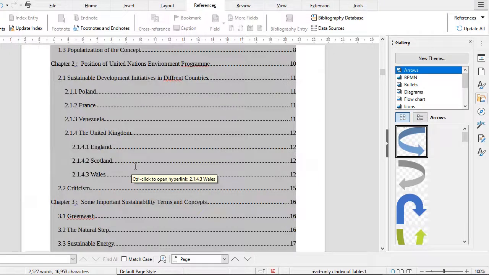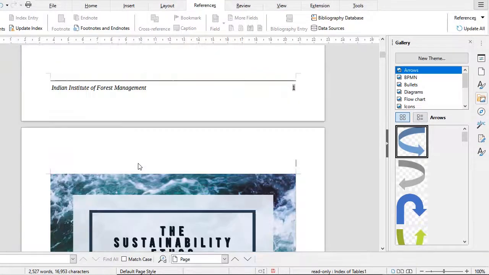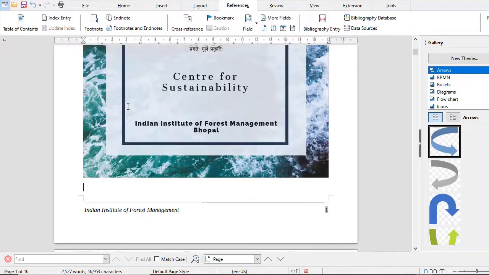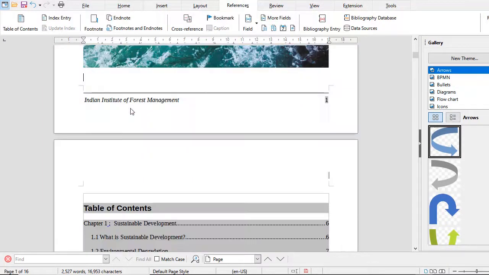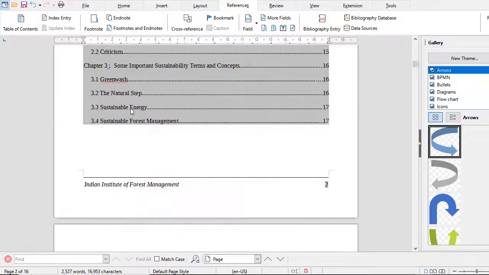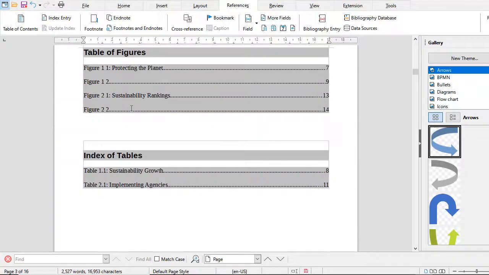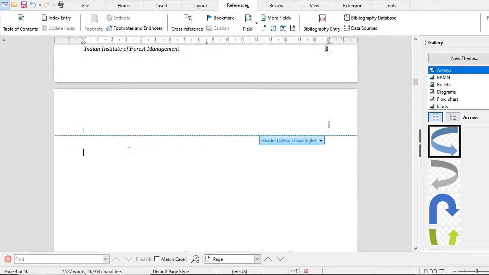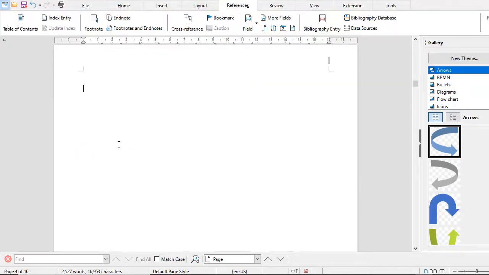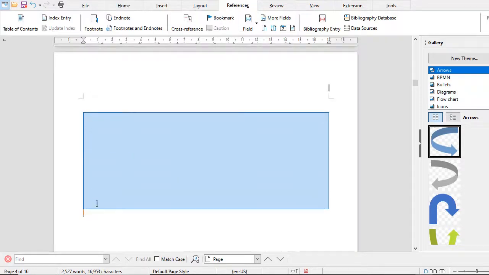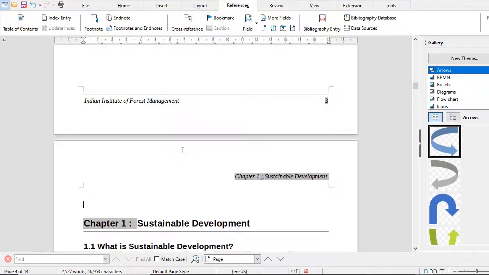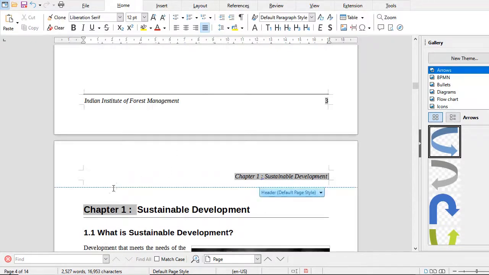So we have successfully inserted our 3 pages. It might have added a few more, so no problem. We'll just go ahead and make sure that the first page is the cover page, the second page is the table of contents, and the third page is table of figures and table of tables. And maybe there are other pages also, so we need to delete those pages. Sometimes these things happen, they are unavoidable. So you can just go down and remove this and make sure that everything is in a nice continuum.